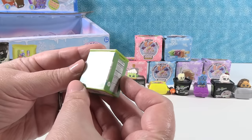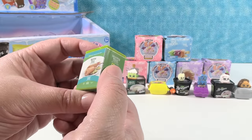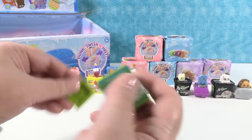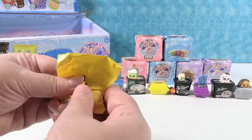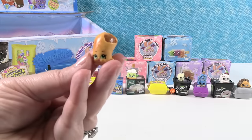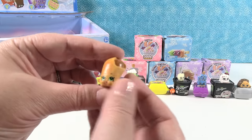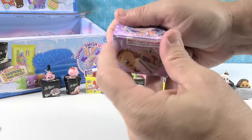Okay, now we have Morningstar Farms corn dogs, but I think these are like veggie dogs. Yeah. Or are they real corn dogs? No, they're veggie dogs. I feel like Morningstar makes all the like veggie stuff. This was an awesome one. Well, we have a little corn dog nugget. Yep. That is Reggie Veggie Dog. Yep, he's ultra rare. He's super cute. Hello, Reggie. I like you, Reggie. Hello, I like you, Shannon. Okay.